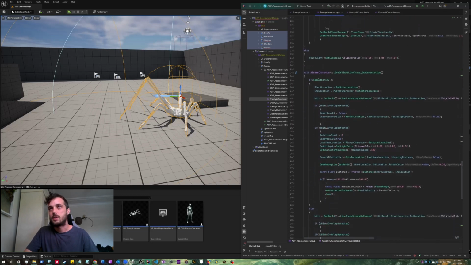And down here we have our line of sight trace mechanic, which is used to send the character to the player location. So this is our line of sight, but it is also how we tell the character to chase. We draw a debug line trace from the character to the last seen location.